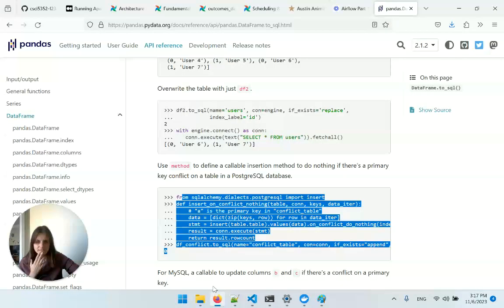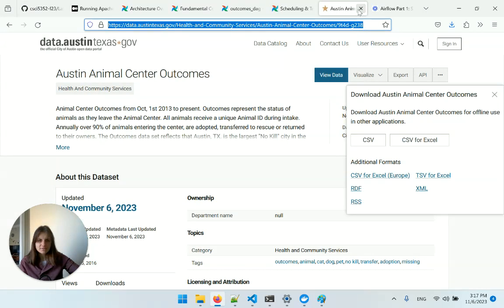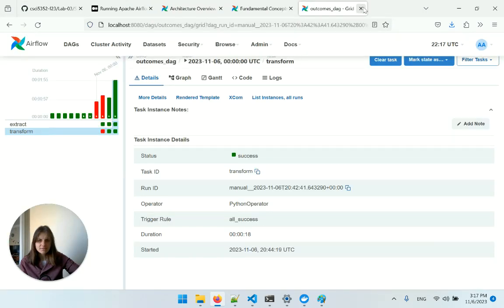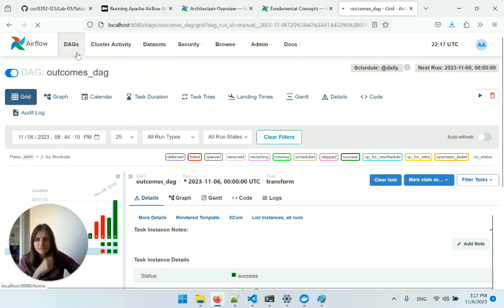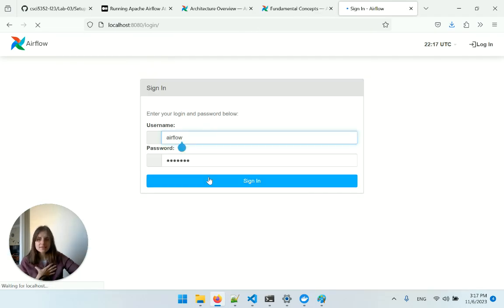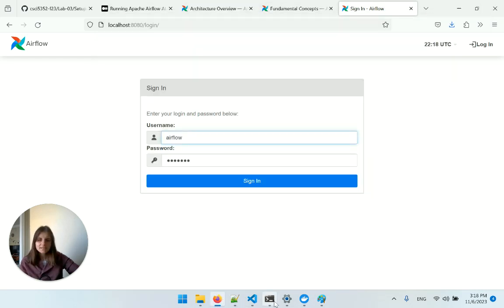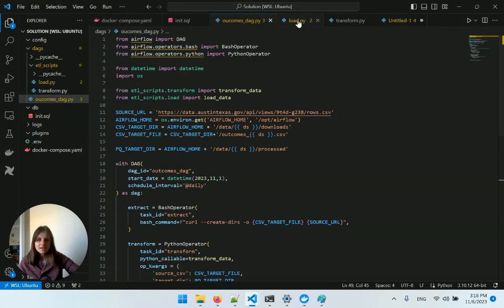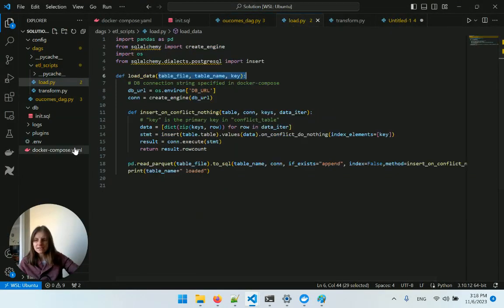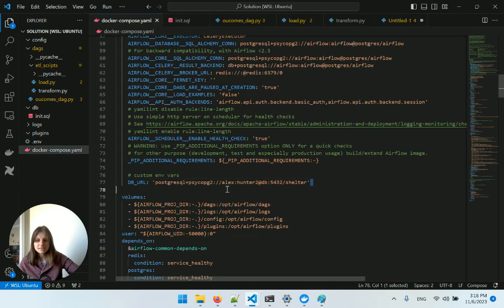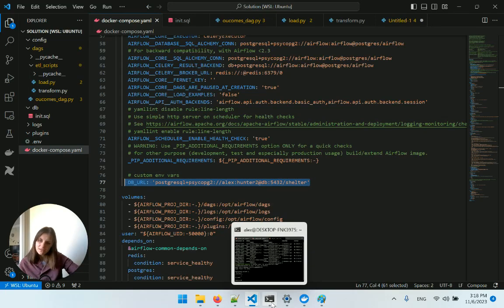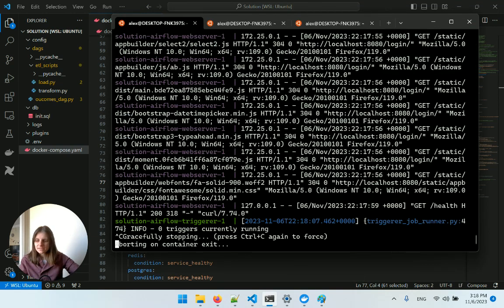All right. Let's go to the UI. I think I need to close a bunch of those things. Right, I restarted. Oh, I need to restart. Sorry, folks. I forgot that I need to restart everything. The reason I need to restart everything is because we added this DB URL into Docker Compose. So now everything has to go down.